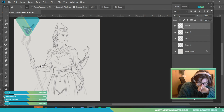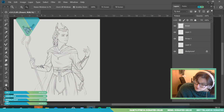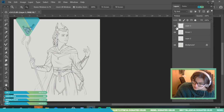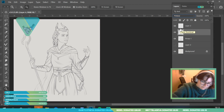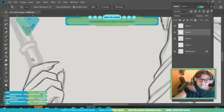So the last two things to do are the cloak and the staff. I might do the staff first actually, because the cloak is obviously behind everything else. So first things first, let's merge down these two. So we've got one line art layer for everything else, and then we'll make a new one just for the staff there. We'll take a nice break and have some food afterwards, because I am starving.